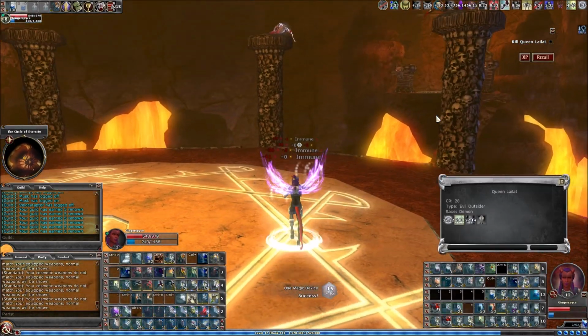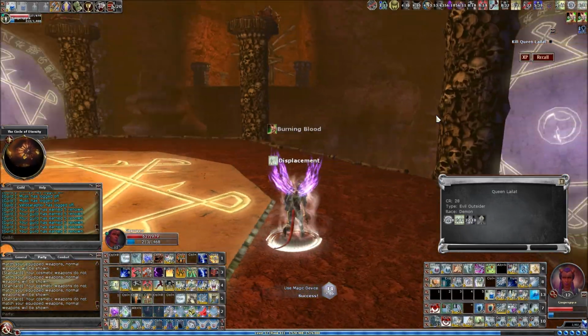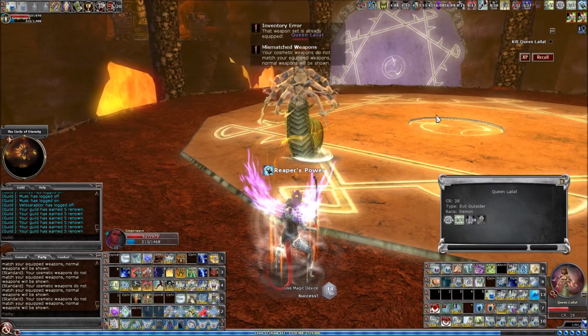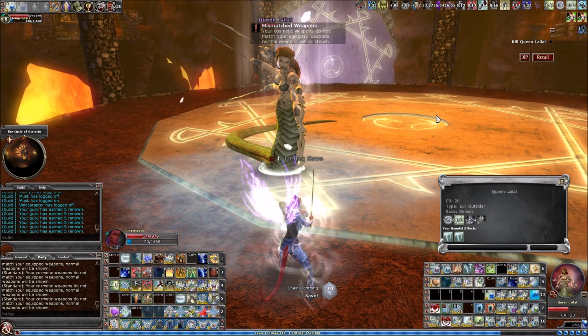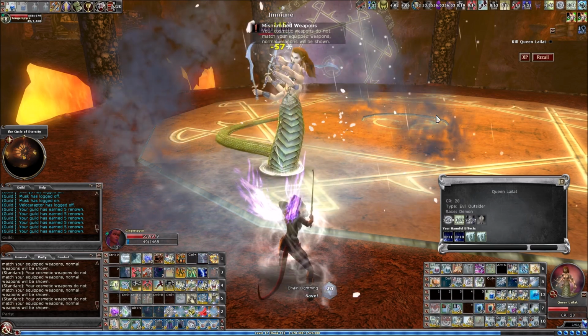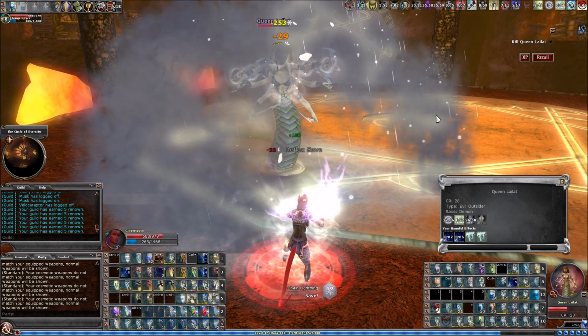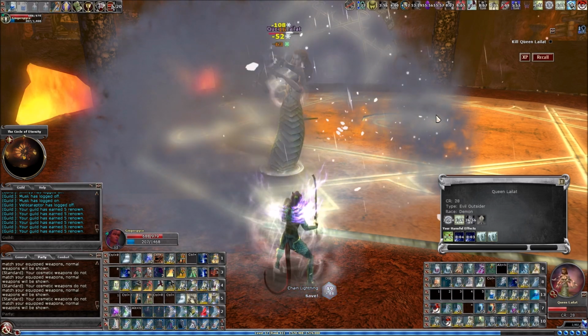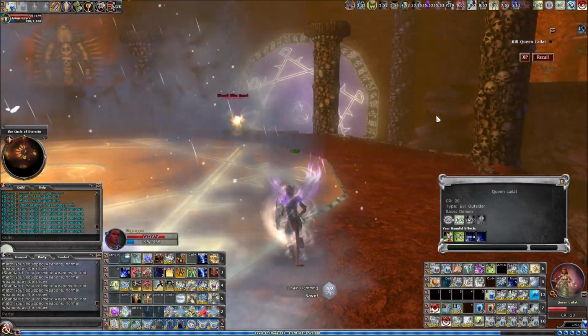I'm gonna run around some more. I'm gonna get some displacement on me. And then I'm gonna turn and face her. Reaper power boost. There's an ice storm. There's a sleet storm. Have some dots. I'm gonna drink another mana pot, throw a big heal, and a vigor. And there she goes.